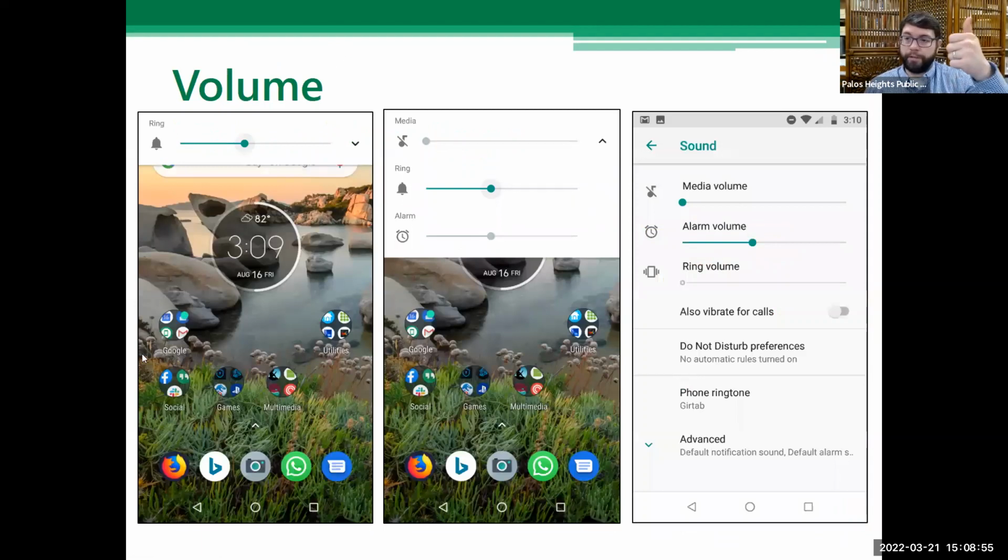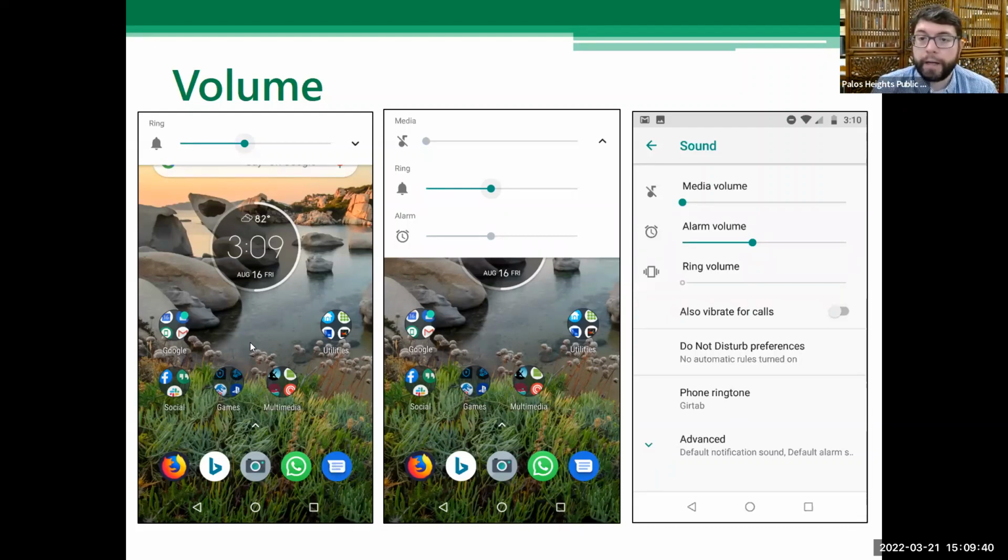Volume. So there should be physical buttons on the side of your phone for volume. Once you click that, depending on what you're doing, it'll let you set the volume. So, if you don't have any apps open, it should by default just let you adjust the volume of the ringer. If you are watching a YouTube video, it should by default be adjusting the volume of the video. You can also adjust this by clicking the volume, and then there's that little arrow in the left-hand screenshot on the right-hand side. If you were to click that, you'd get what you see in the middle, which is all the different volume sliders, and you can play with them there. So not just what you happen to have open at this time.